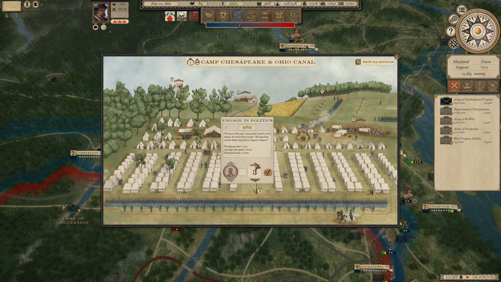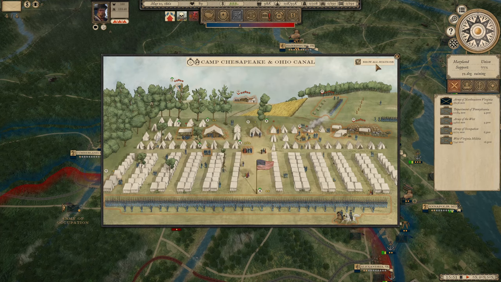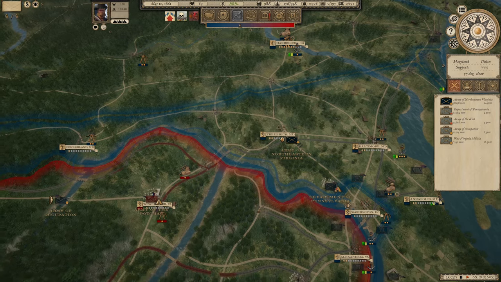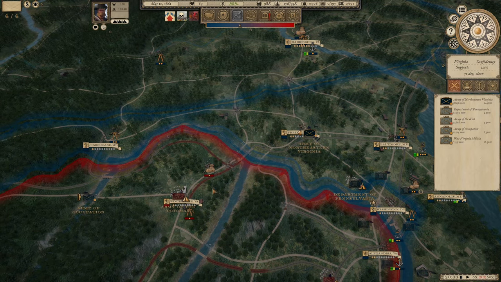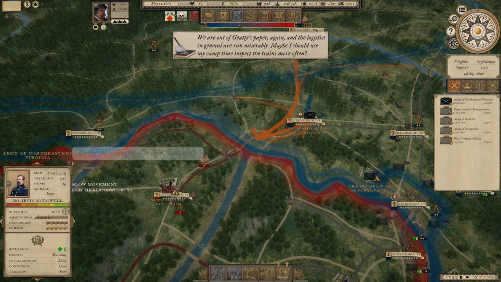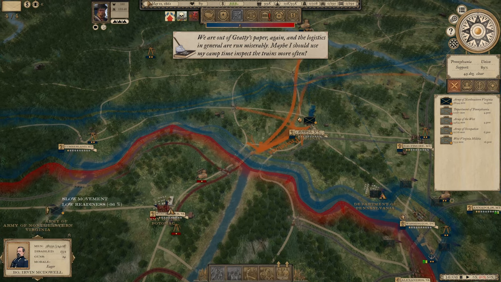And because I think we really are hard up for prestige here, I want to get that 200 so I can get the fundraising started rolling. Though if McDowell intends to engage, I hope he doesn't. He's run himself into the orange. Yeah, they're not complaining about my logistics.